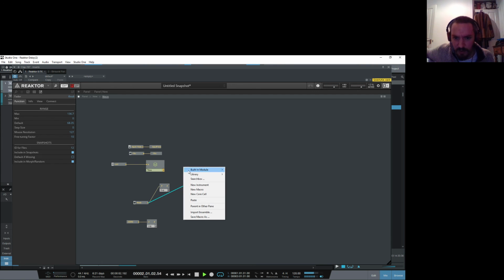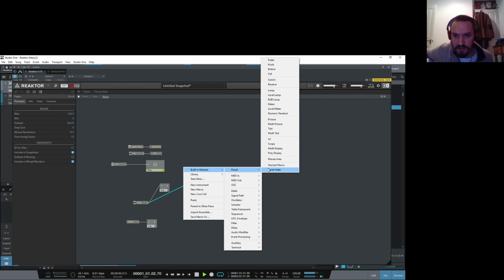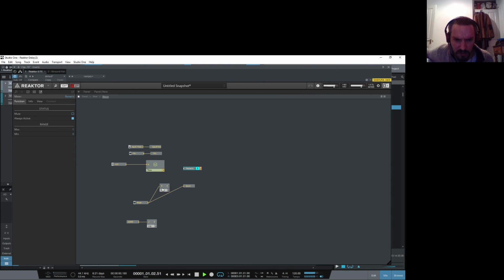And I just want numeric readout for the panel rather than the display of the knob. Make that always active. I'm going to make these always active too. I don't mean mono.